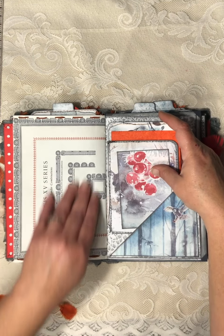Another envelope from the kit — I put one of the little circles from the kit on it. And I did the same thing as the other one on the inside: I made the little cash strip. Somebody please tell me what those are called. I put some paper in it to write on, and a little piece of the linotype kit.